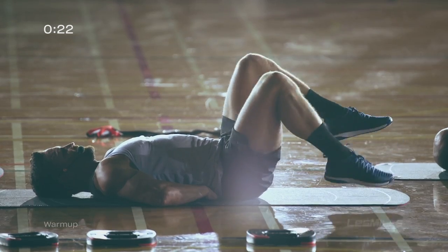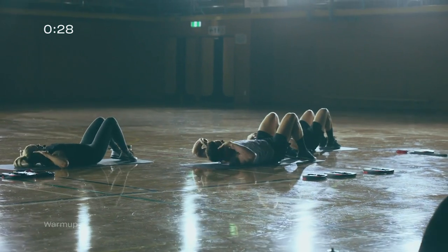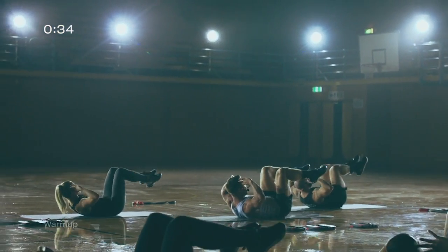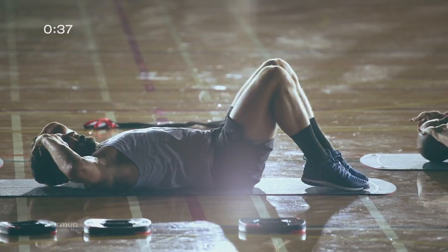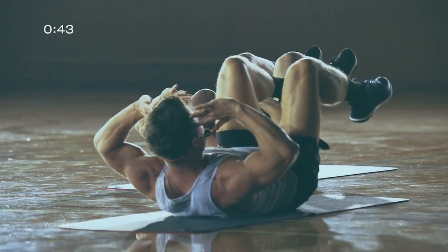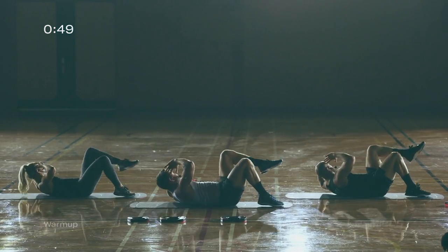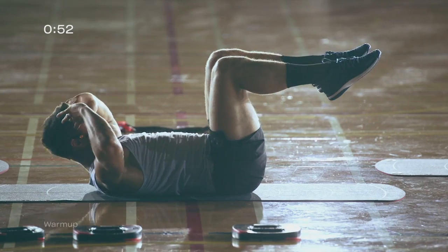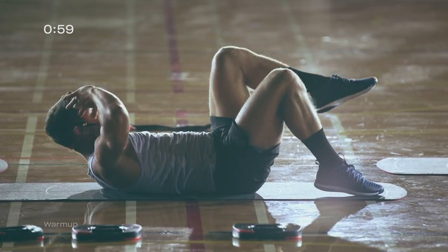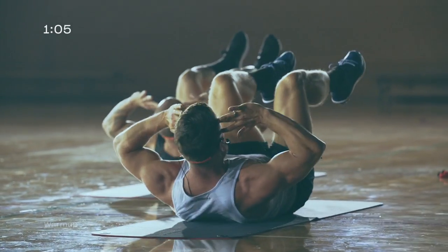Move from your hip and keep the knee at a fixed angle. We start with the C-crunch combo. Feet down, fingers to temples, up. Cross-crawl front, C-crunch center, cross-crawl back. Knees stop above hips. As you crunch up, squeeze ribs to hips. As you cross-crawl, lift the back shoulder up and across. In the middle, double pulse. Cross-crawl. Fingertips are light on your temples so you don't pull on your head. Chin's gently tucked.